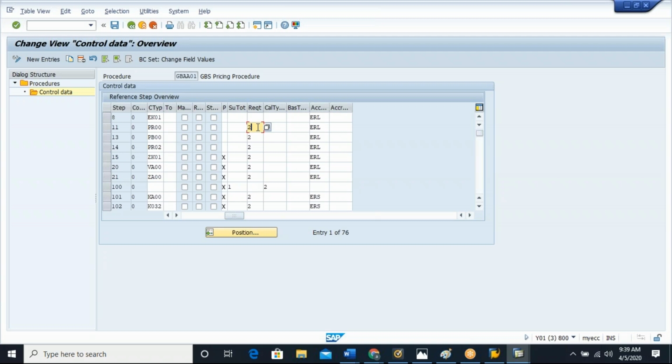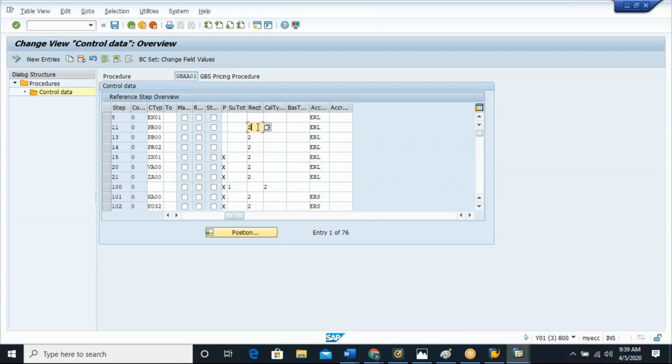That means whatever is not possible using the configuration and the master data available in the system during pricing.